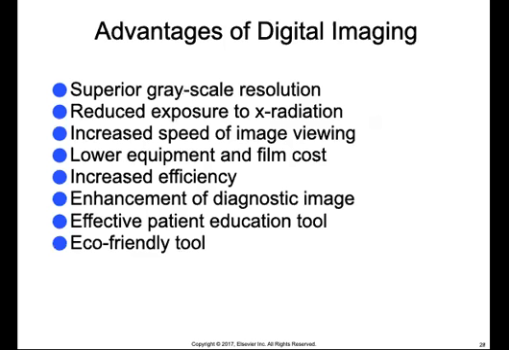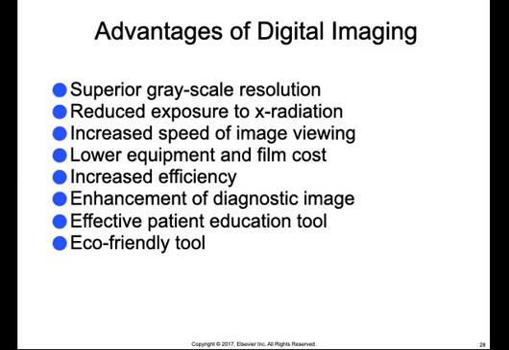Some of the advantages of digital imaging are, number one, we get superior grayscale resolution, we get reduced exposure to radiation, increased speed of image viewing, lower equipment and film cost, increased efficiency, enhancement of diagnostic images, effective patient education tools, and it's an eco-friendly tool because we don't have to buy disposable materials for this.